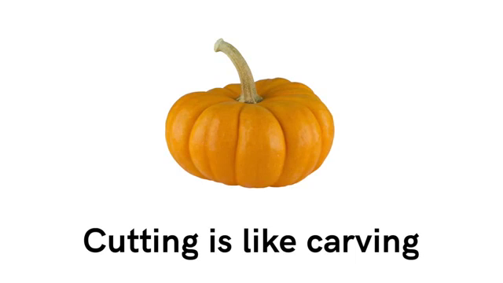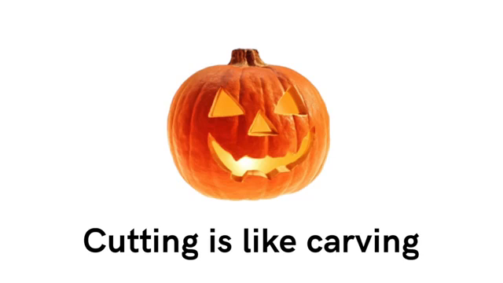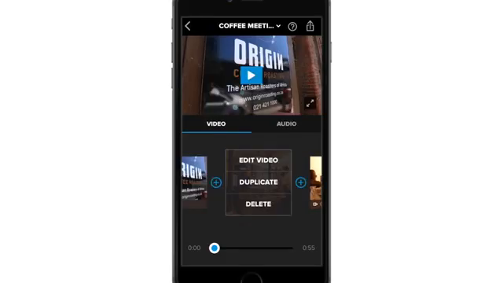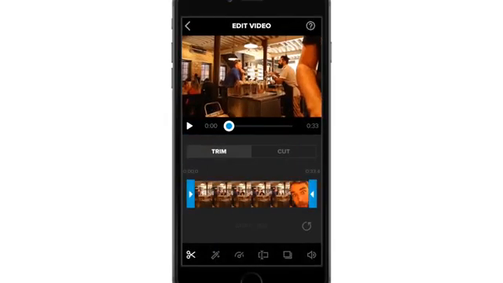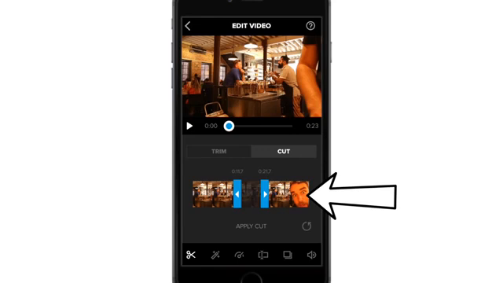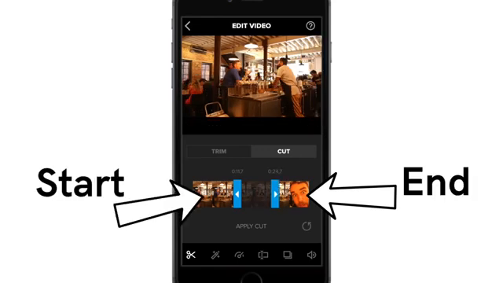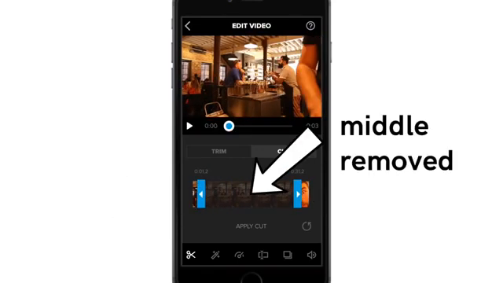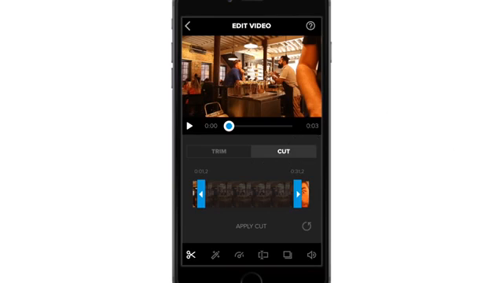Now you will be leaving the outside intact and taking out the centerpiece. Let's look at the same clip from earlier. This time, when I tap to edit, I will go to the second option over here, cut. The little blue trim bars have adjusted to the center, revealing only a part of the start and at the end of the clip. After adjusting it, if I preview the clip, it'll be just like, yes, you guessed it, a cut.